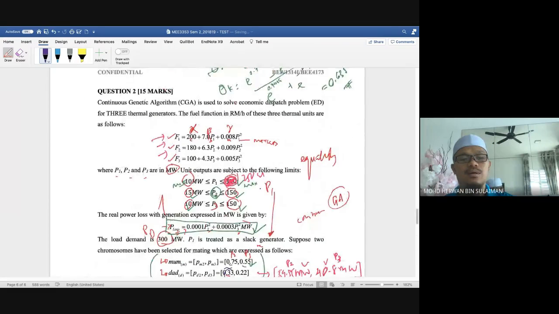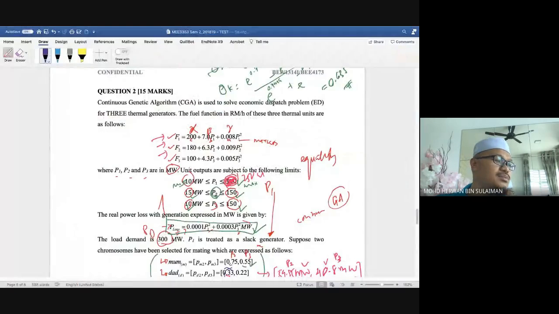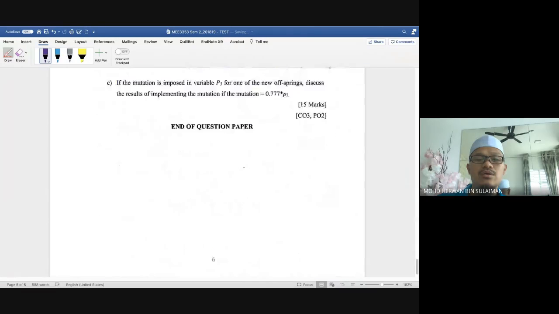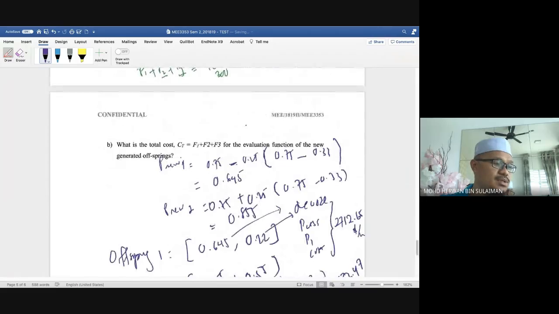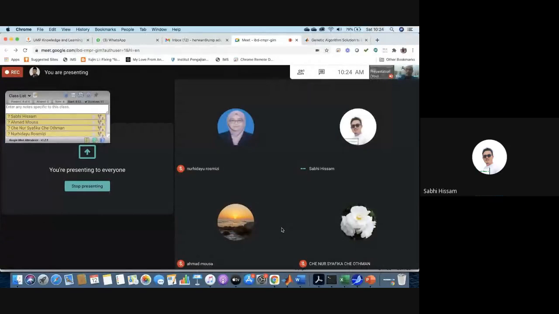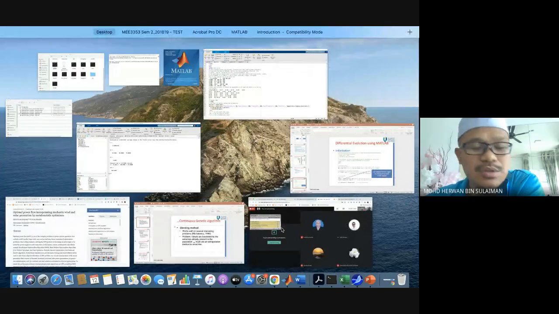Any question for this example? This is from the previous year, 2019, semester 2, and your test should be quite similar to this. Any question, class? It is 2019 until 2026, yeah.